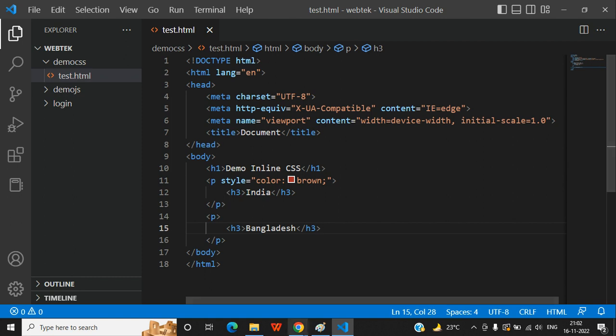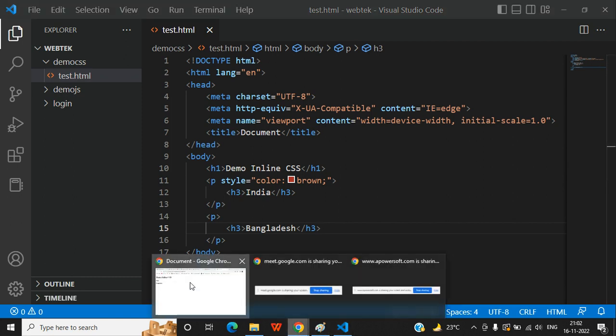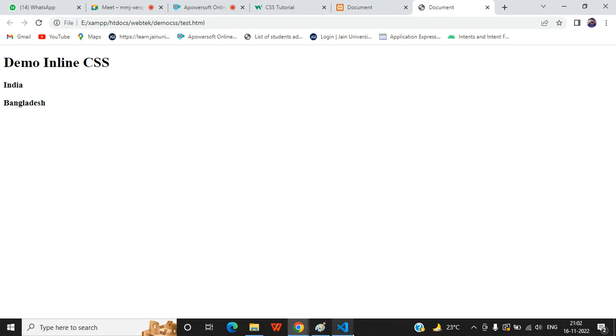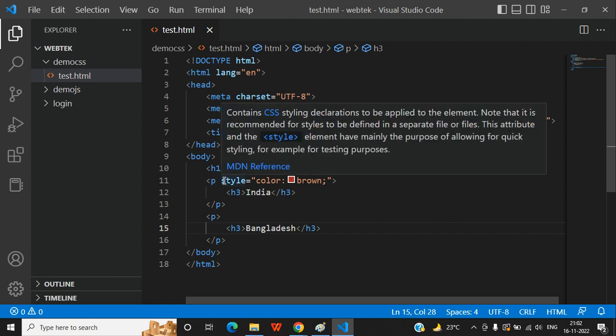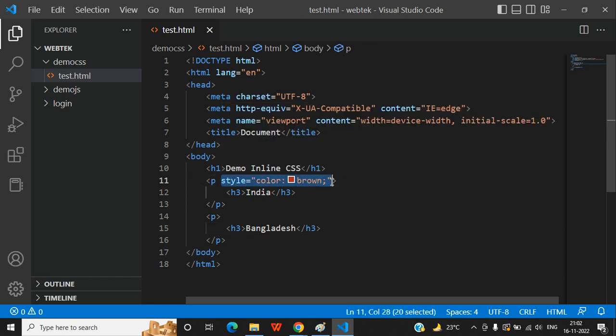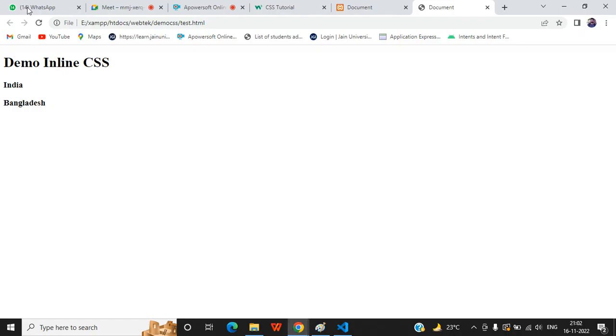When I put H3, the color disappeared, na? The color disappeared. Why? Because that is a ready-made tag. H3 has its own property. If you want to make the color change for H3, then you have to apply this style inside H3 also. Let's see, it will change.